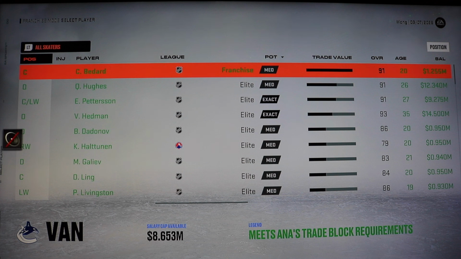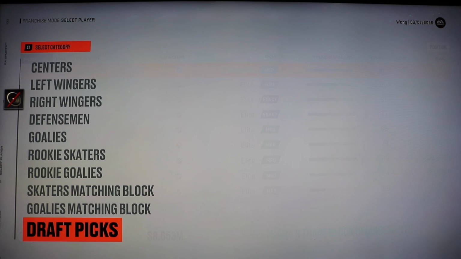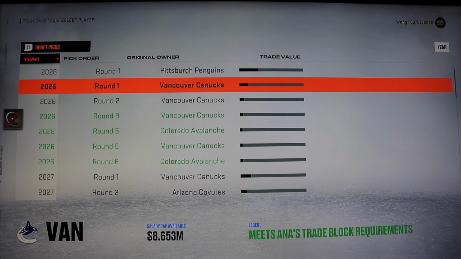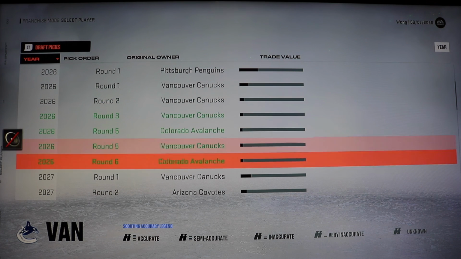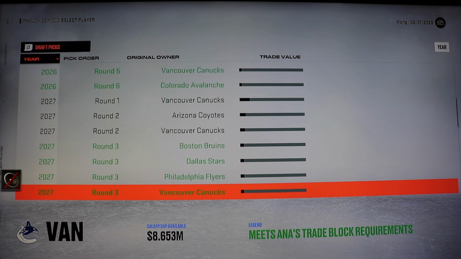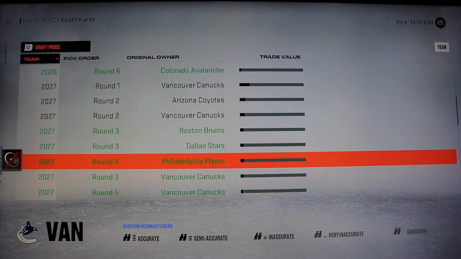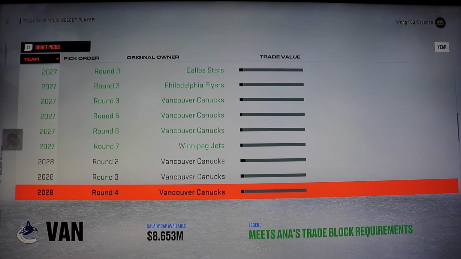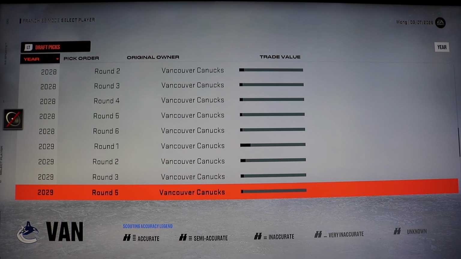So we're going into the next season with, well, currently we have $8.63 million in cap space. In terms of draft picks, we've got 2 first-round picks, a second, a third, a fifth, 2 fifths, and a sixth for the upcoming draft. And then in next year's draft, we actually have a lot of picks. We have 2 seconds, we have 4 thirds. So we don't have a first in 2028, which isn't ideal.